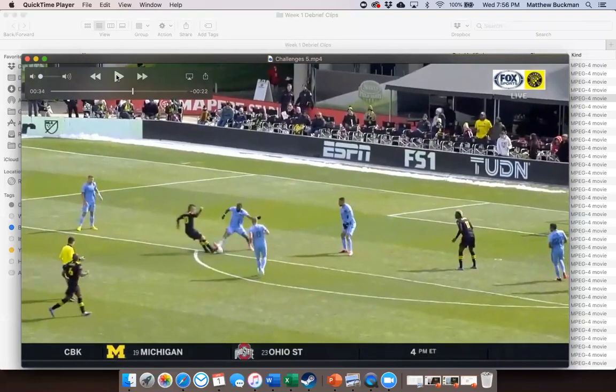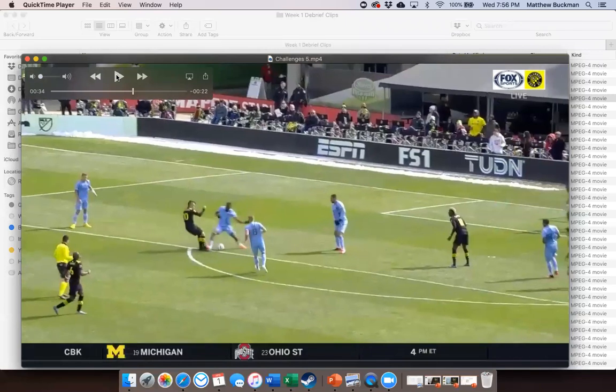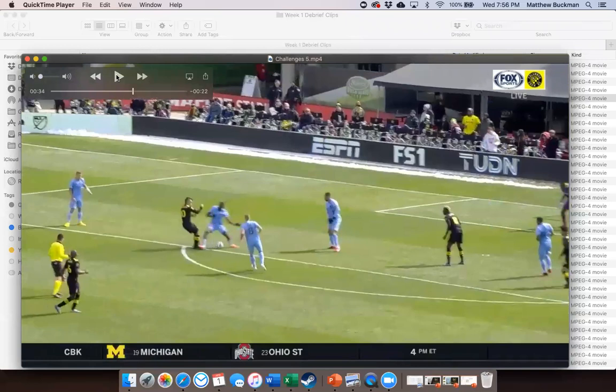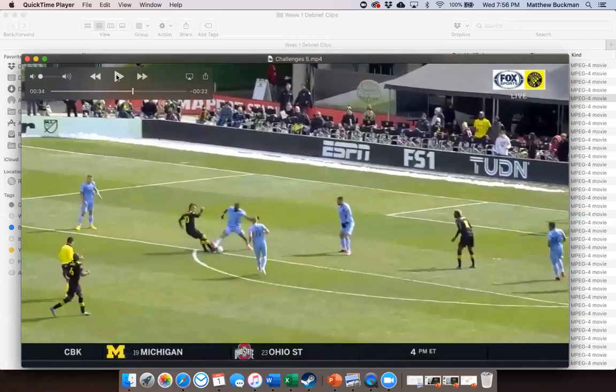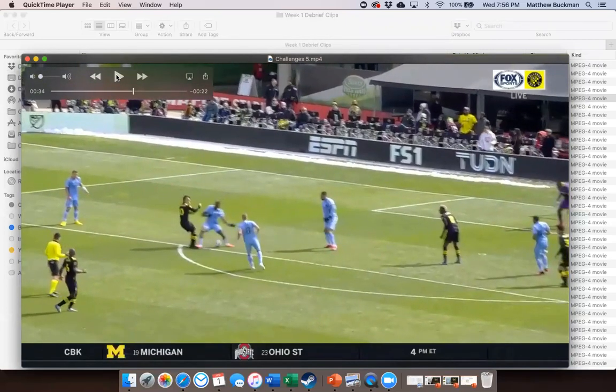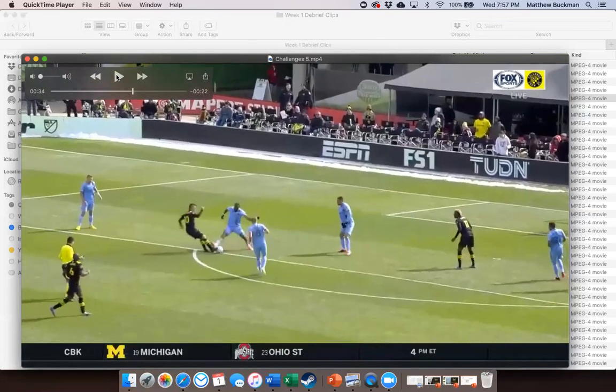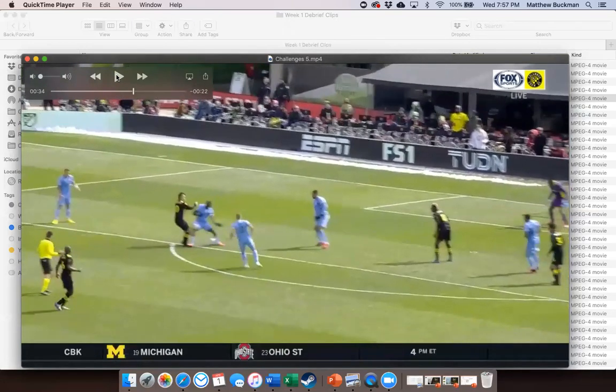So again, very similar to the last clip, we see the studs exposed. We see a player lunging with a straight leg. That is concerning, absolutely. The big thing here, though, is the mode of contact is the studs. Sort of a straight leg, but it does bend, which means there's not as much force. But the big one with this one is the point of contact. It's down onto the top of the foot. So again, this is going to be yellow card because the primary contact there is on top of the foot.